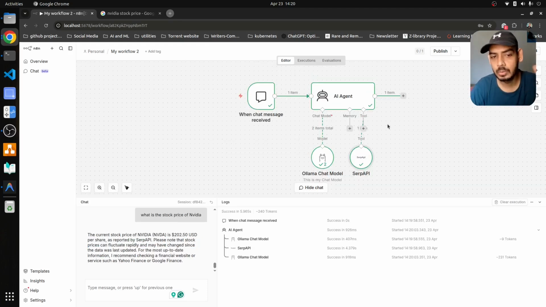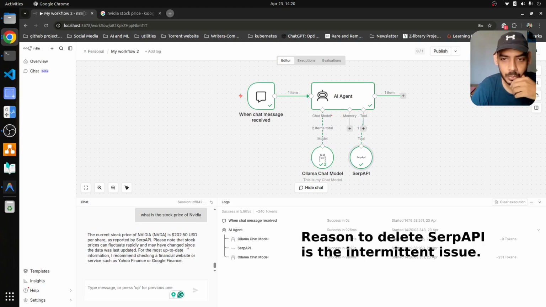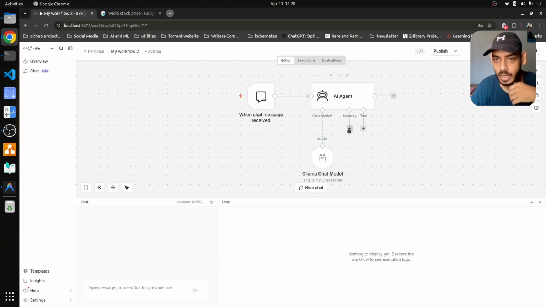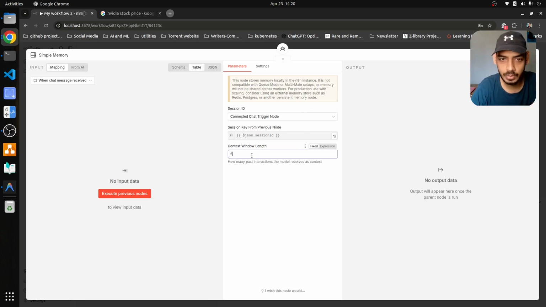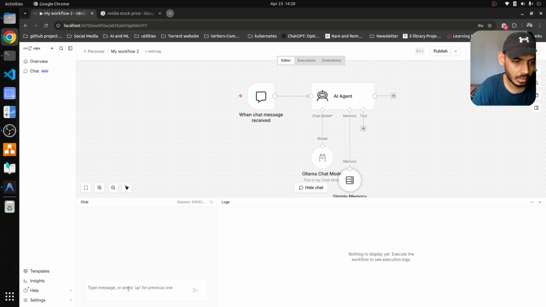So now we are able to receive the updated information for a specific stock price with the help of SERP API. Now what we'll do is delete this tool, clear this chat, and add some memory to this AI agent. This will be a simple memory with a context window length of 4. Close this down, and let us chat from scratch again. Hi, I am Mayur and I work as an ML engineer.